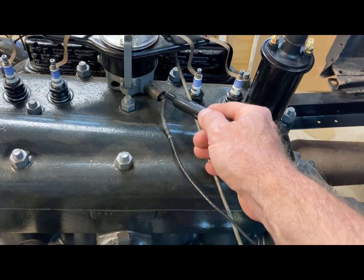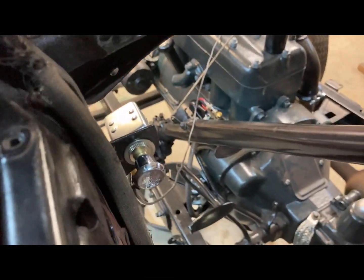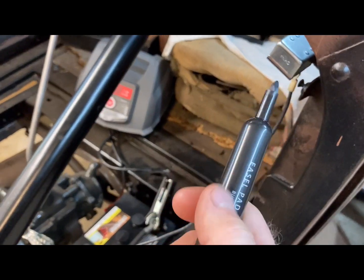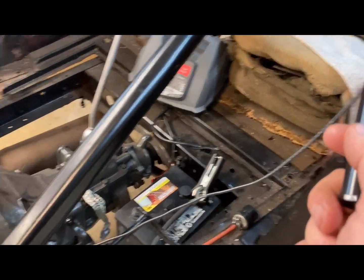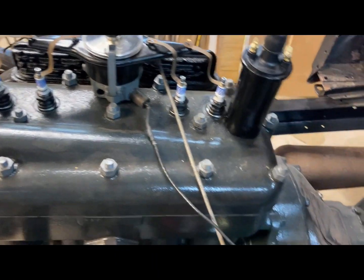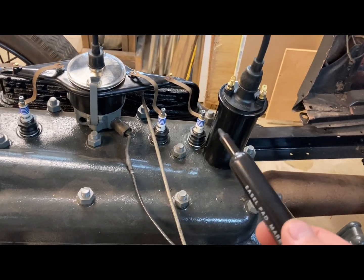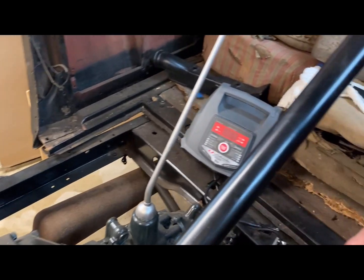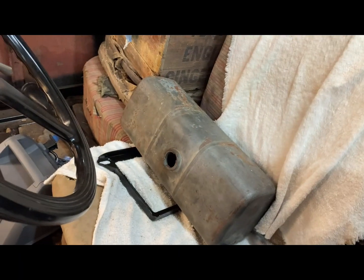But I kept this so I could hook it up, and what I did was I put a little switch over here. Well, it's not a toggle, it's a pull on off. But I wanna test the switch. It's brand new Chinesium, so whether it's gonna work or not. So my ignition would come through there to the distributor, and I can kill the engine by doing that. I need to figure out a placement for the coil and that gas tank right there.